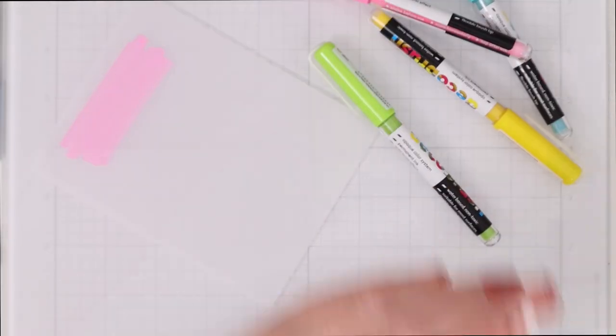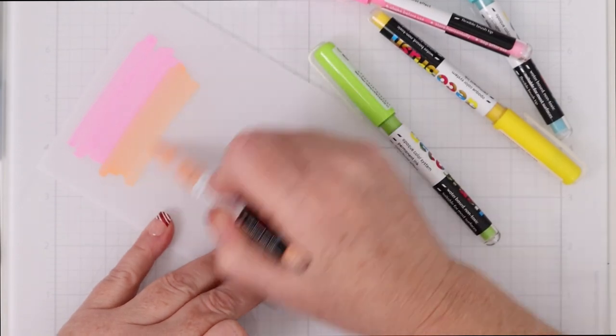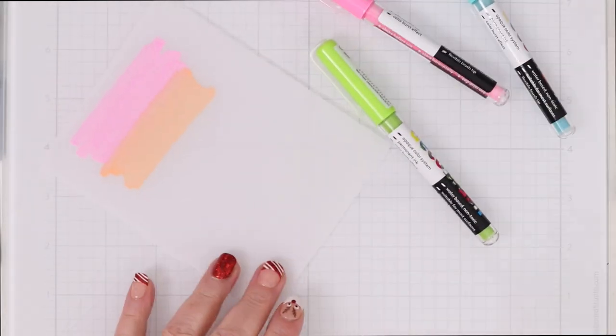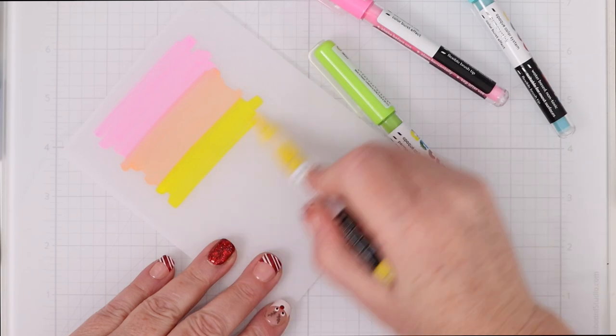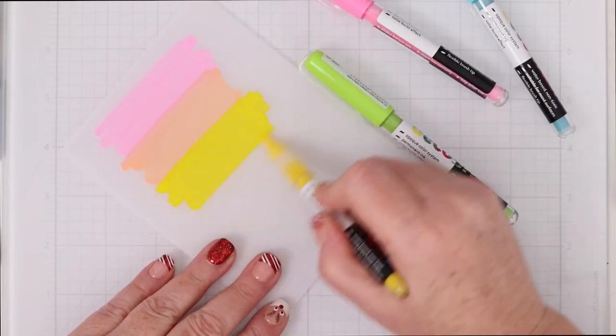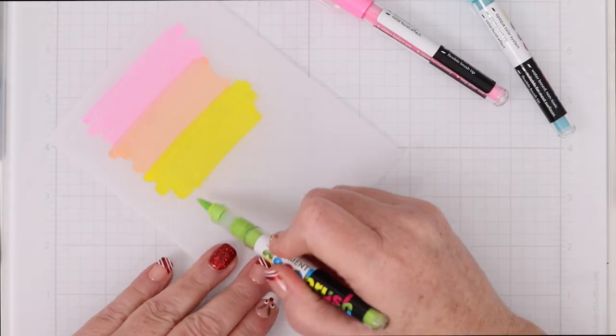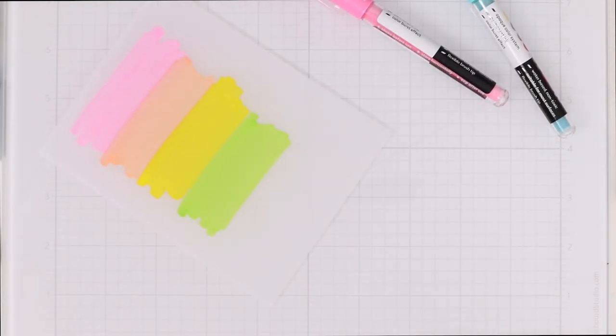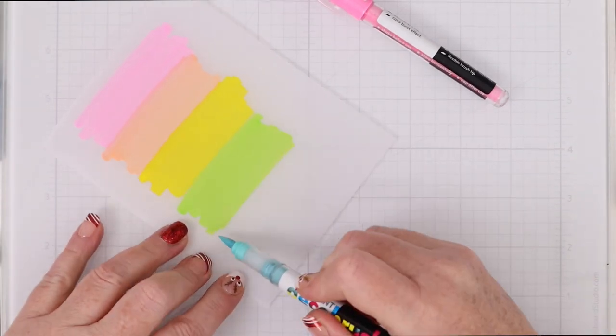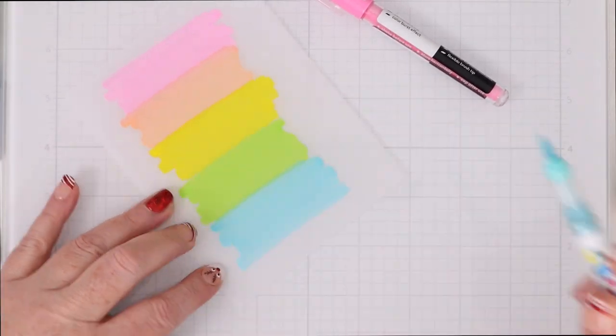Now we're going to work on vellum so this time I am just taking the pigment markers and scrubbing them kind of back and forth to create like paint swatches on this vellum and of course after the rainbow stamped image I had to do another rainbow I was like oh yeah rainbows yay.